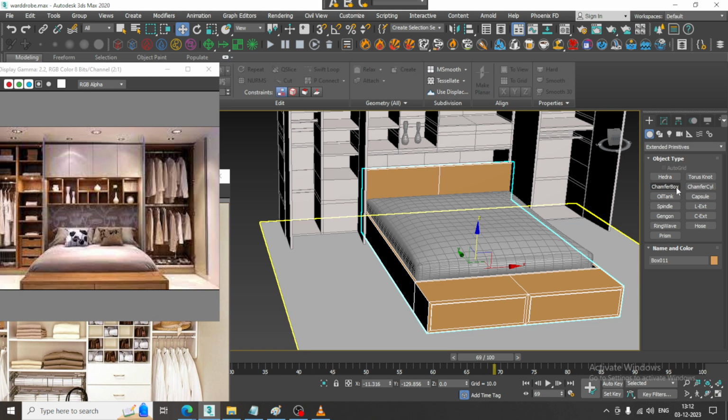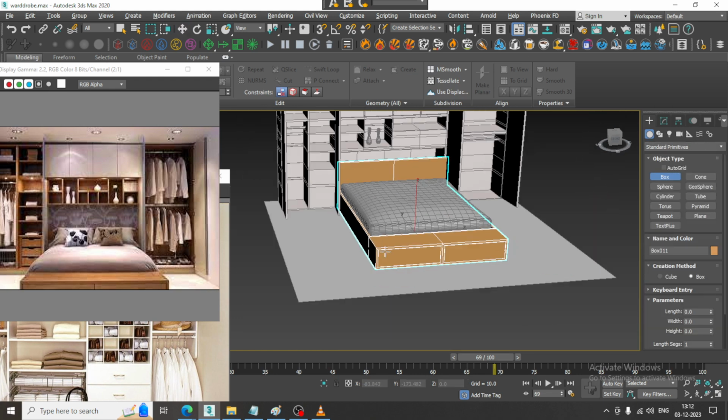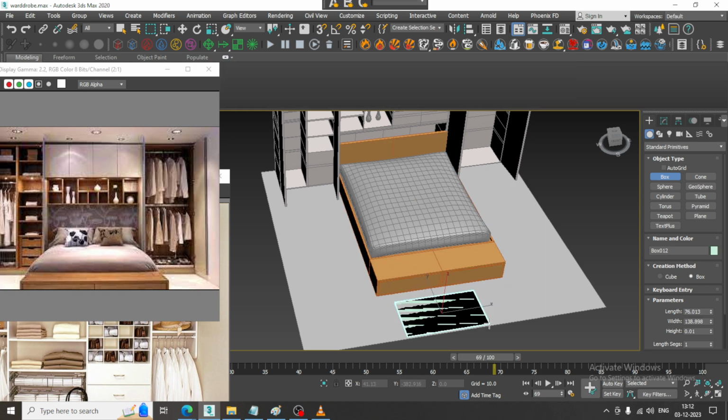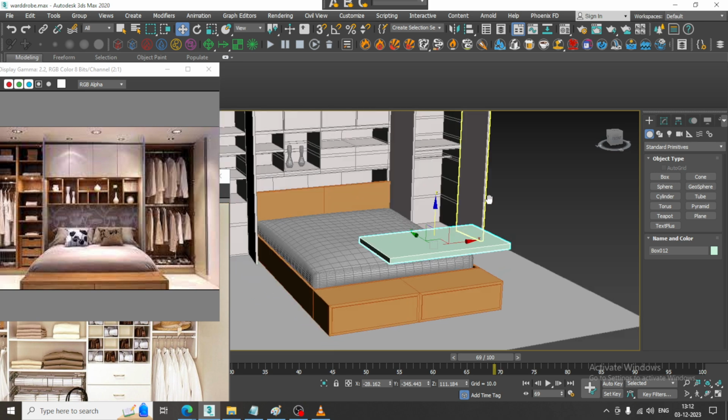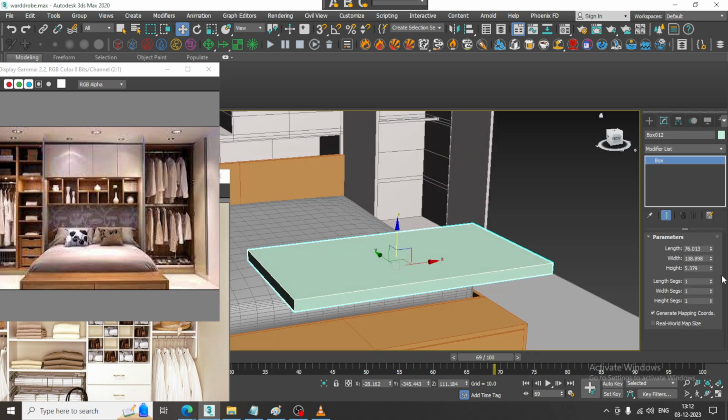Let's again take a box over here, and add some segments.